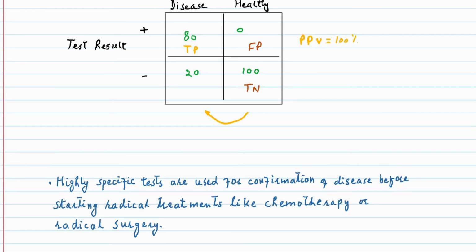We use tests with very high specificity, especially in situation for confirmation of disease before starting treatment, like chemotherapy for cancer that have significant side effects. We also use such tests before performing major surgery. We also use such tests in situation where treatment will be long term and diagnosis will have significant impact on person's life, like diagnosis of HIV or schizophrenia.